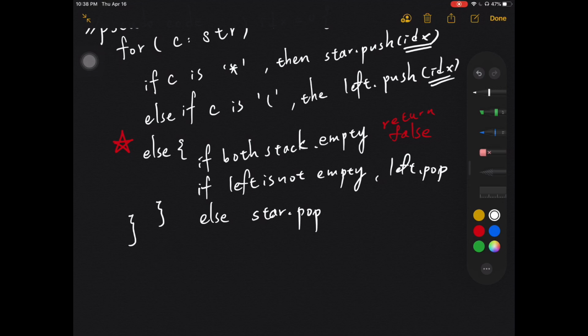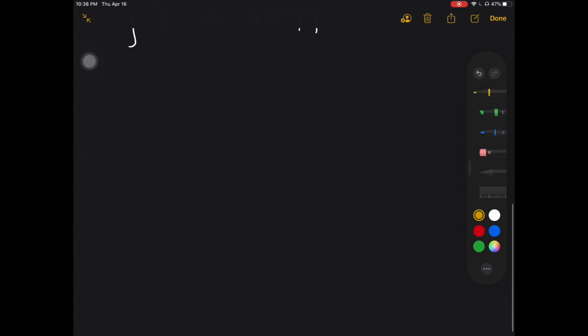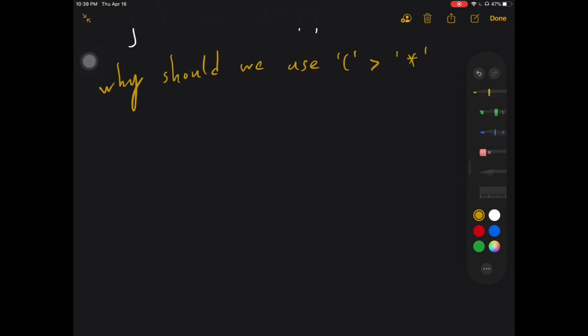So you might wonder, why should we use left parenthesis in precedence of the star character? Why is this the first priority?